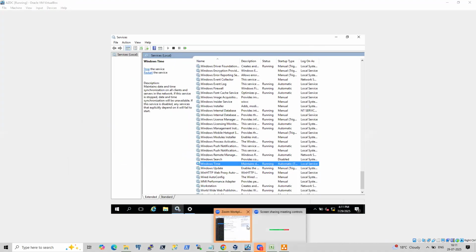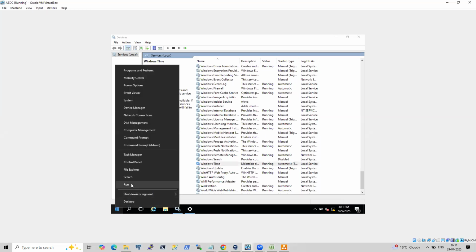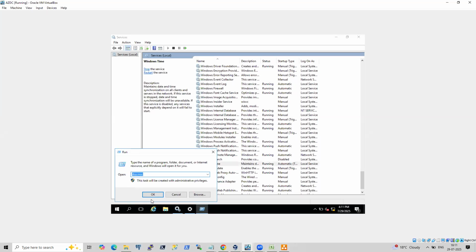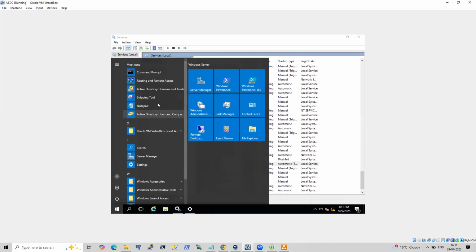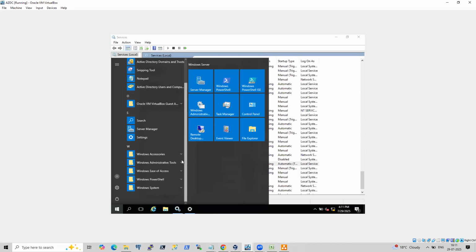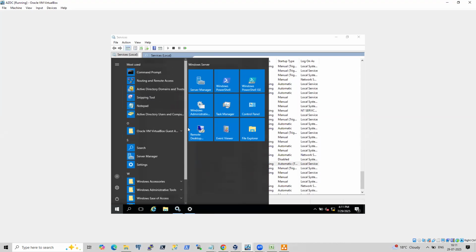Something is there. What is that? Server joined in domain. Yes, it is joined. What is that? Something for DNS, right? I forgot the shortcut. Active Directory DNS management. Okay, dnsmgmt.msc.